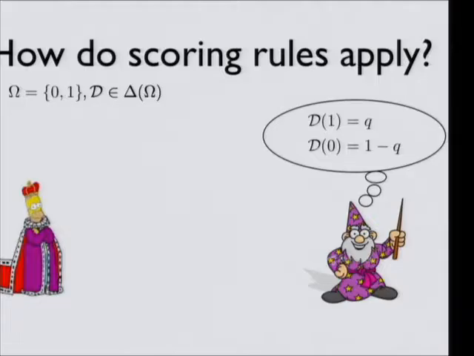So we're going to apply a scoring rule. Our set of states of the world is going to be 0 and 1, even for Sharp-P problems, not necessarily limited to PP problems. And we're going to have to define what this distribution is that I want to learn from the expert. The probability that the outcome is 1 is the probability that I walk down one of the paths in my Turing machine and end up at a 1, so the Turing machine accepts. And Merlin knows this distribution that I just defined. He's infinitely powerful. He can walk down all these paths and count exactly how many accept.